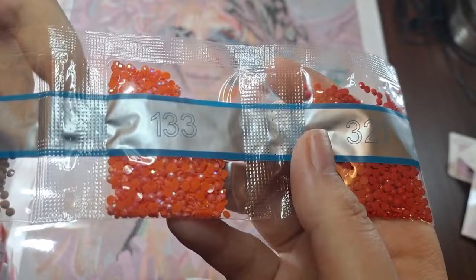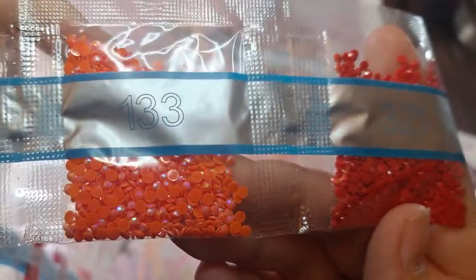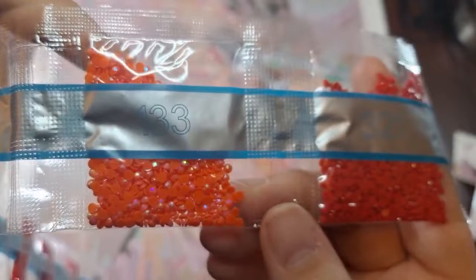If you don't know what an AB is, AB stands for Aurora Borealis. See that extra sparkly, shiny coating on there? That's what AB is. It just puts an extra colorful coating on the top, makes it more reflective, catches the light off drills next to it. Just gives your canvas a little extra pizzazz.